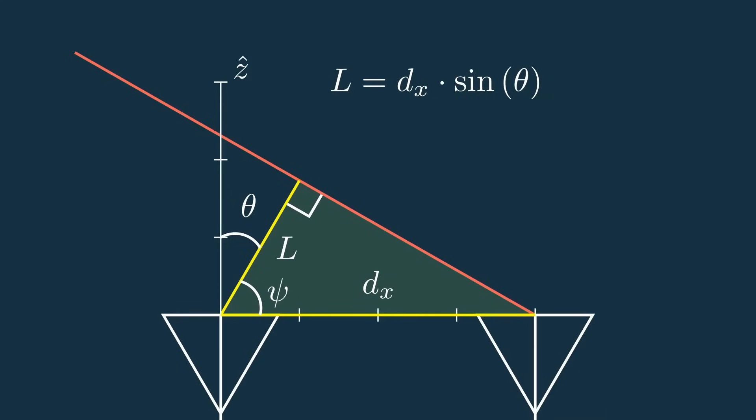We still want to convert this path length into a phase shift, so to do that we can relate it to the wavelength lambda of the signal we care about, which is a function of frequency. The phase shift delta phi would be equal to L over the wavelength, which would give us the percentage of the wavelength that L covers, and then we can multiply that by 2 pi to get it in terms of radians. You can then plug in dx sine theta for L to get the full equation. So this means that if we know the antenna spacing dx, which you will because it's set when building the array, the wavelength lambda, which is just a function of your frequency c over f, and the angle you want to steer to theta, we can directly calculate the required phase shift for steering the beam. And that's how phased arrays use phase shifters to steer beams toward a desired angle.